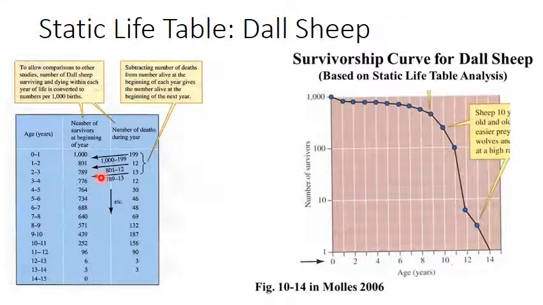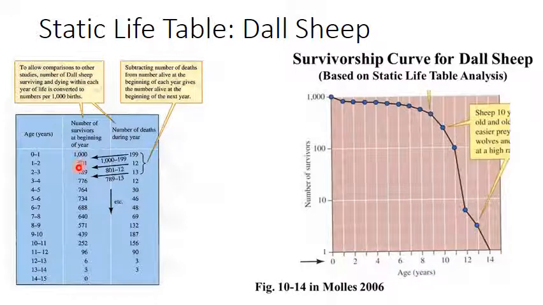So this figure on the left is the life table that was constructed using Adolf Murie's data. And you can see the different columns. So the first column is age in years in this case. Different life tables would use different periods of time for this. So maybe if you're studying bacteria, you might use minutes. If you're studying giant sequoias, you might use decades. So it's whatever works best for the organism you're studying.